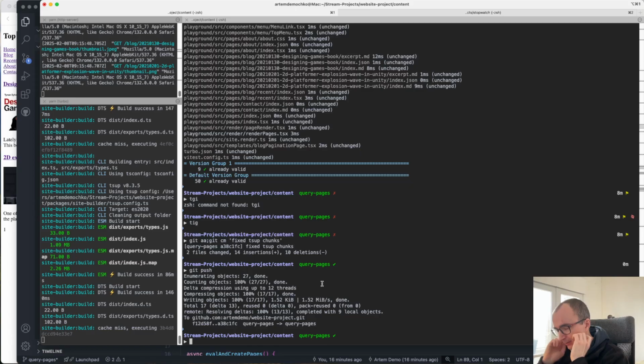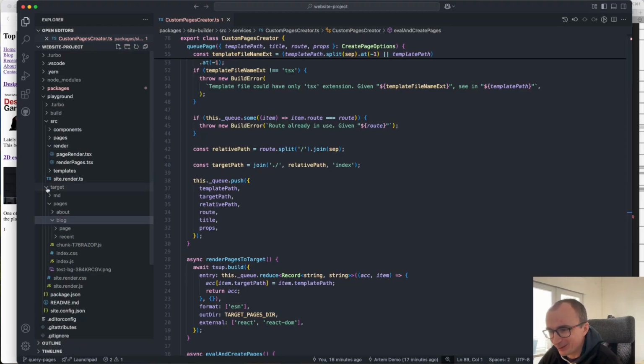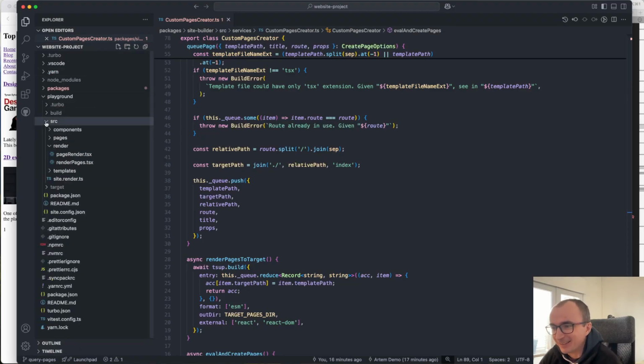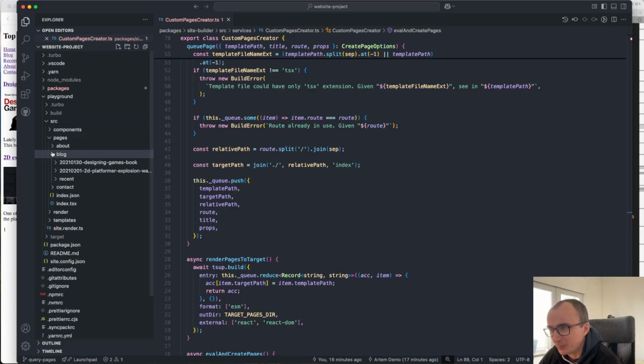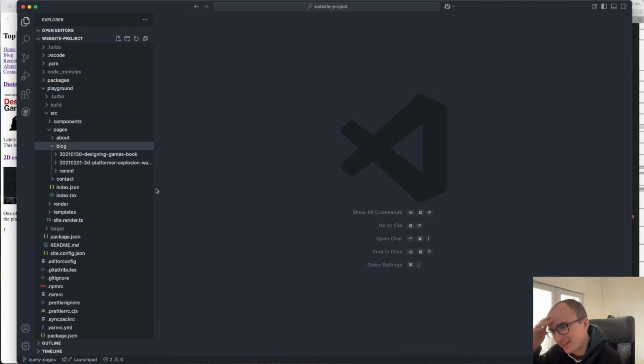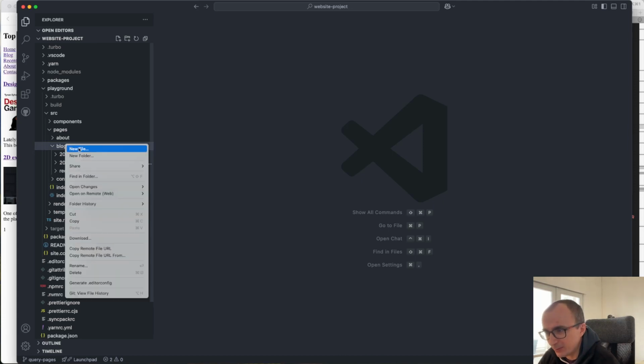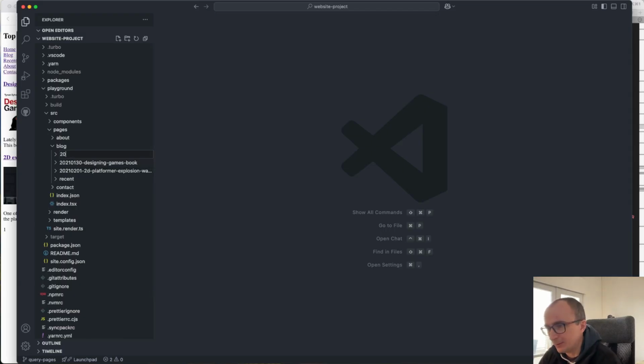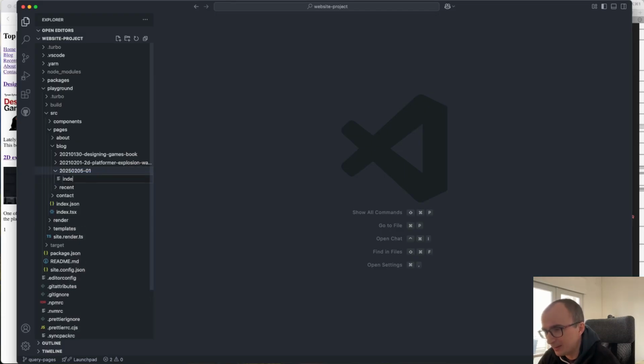Now I need a better test for my pagination. And for that I need to create content. Okay. So we'll do it straightforward. So first of all, let's create folder 2025 0205 and okay 01. It wouldn't be very unique, but it is what it is.